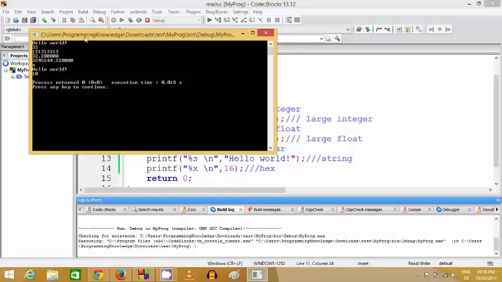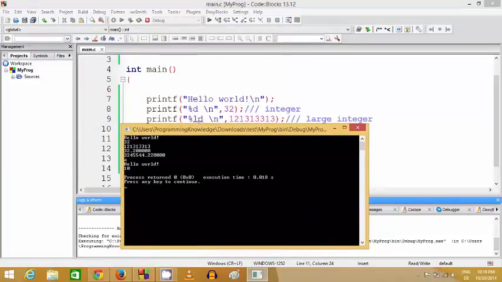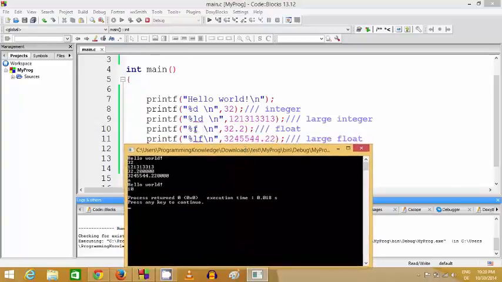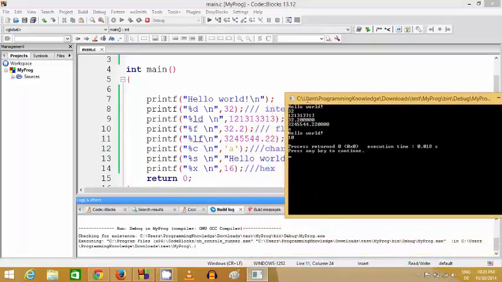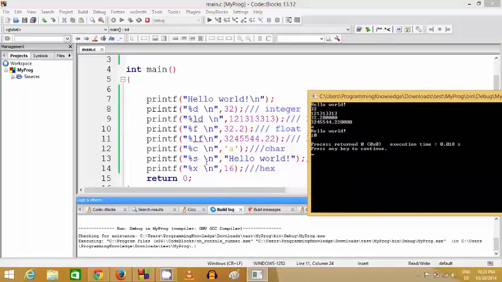First it prints hello world, which is a simple string, then it prints 32, which is a decimal, then it prints a big decimal value, or not big decimal but big integer value, which is this one, then it prints this float value with %f, then it prints the large float value, which is this big decimal value, then it prints the character a with a %c sign, then it prints the string, which is %s, and then it prints the hexadecimal value of 16, which is 10.